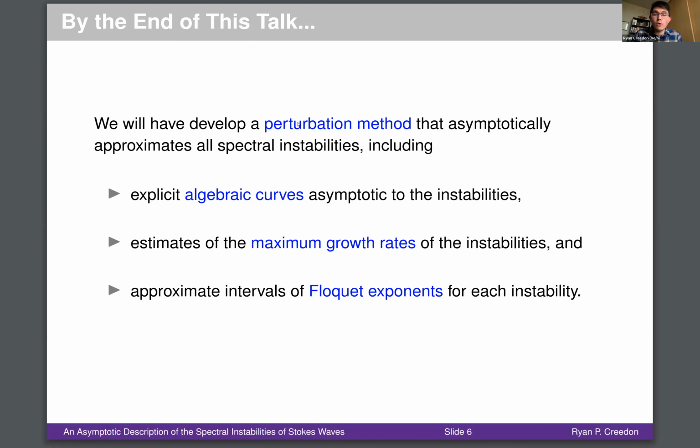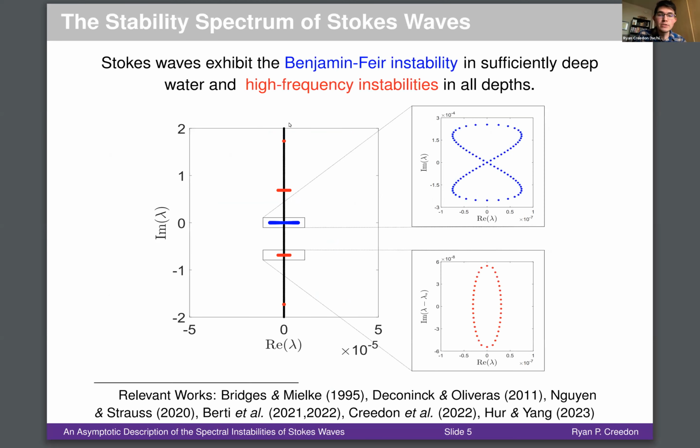This is going to be a formal asymptotic analysis that's going to be very much complementary to the rigorous results that you've already heard in this seminar series, as well as some of the rigorous results that you might hear a little bit after this talk happens. And so to ground our analysis here, I'm going to make a deliberate choice on which one of these curves to focus on and discuss this perturbation method with you. The particular curve that I'm going to choose is the first high frequency instability bubble away from the origin.